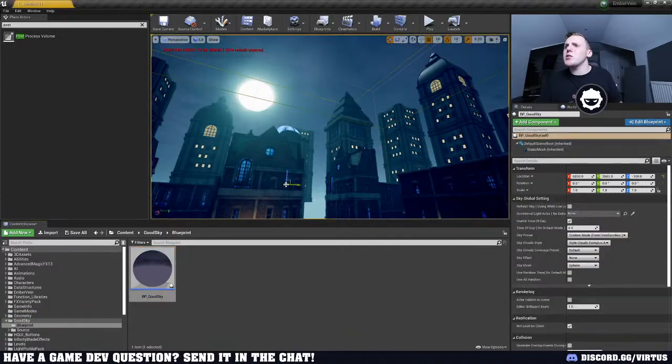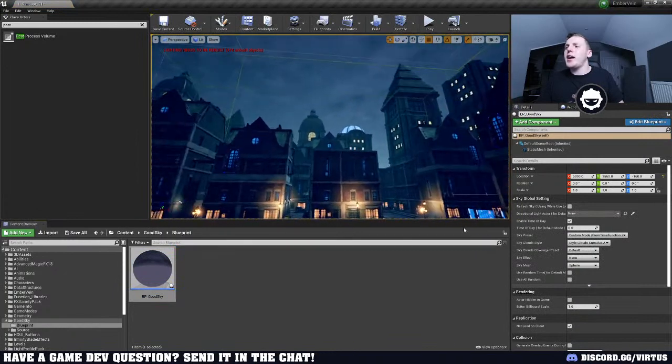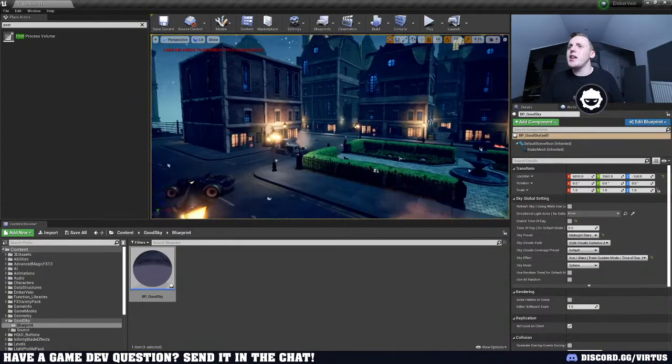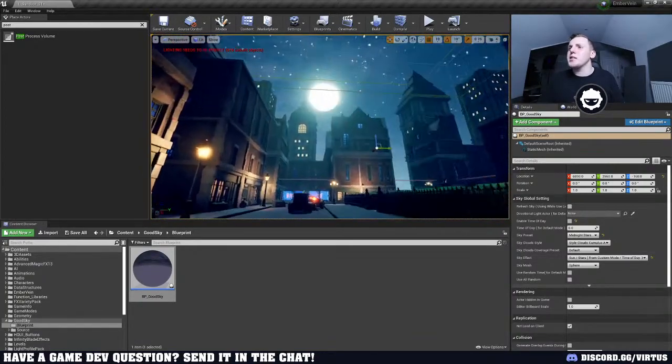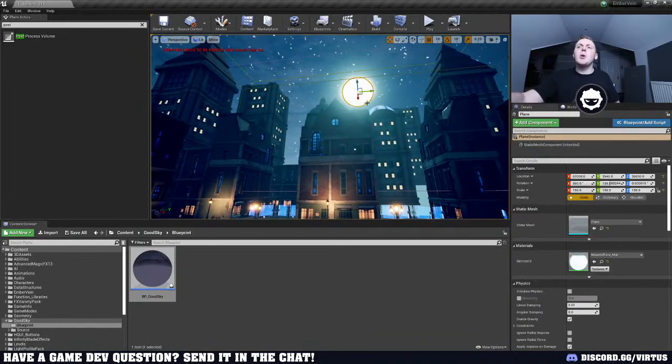So if I go ahead and drag and drop this into my scene here, I can go and do that. And over on the right-hand side, you can see I've got loads of presets, and one that's really cool is our midnight stars. And just like that, I can bring my stars into my scene here, which is really, really cool. And because my moon is independent of our skybox, and I've got it inside of there, we're going to be able to see this on top.